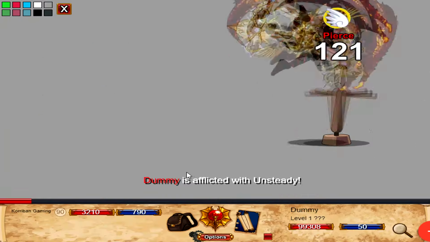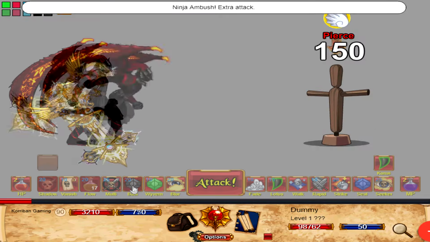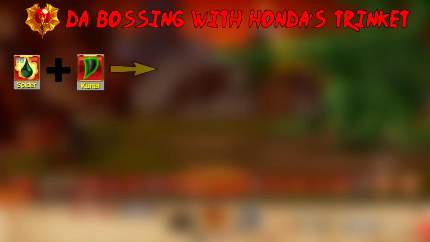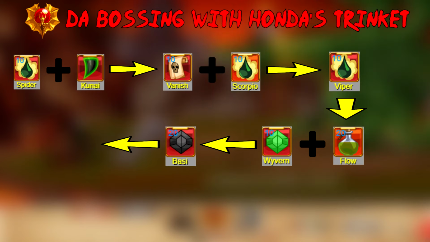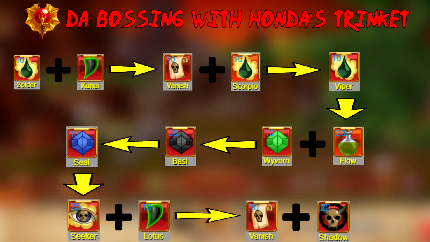A tip you can consider is to use your stun skill before Catalytic Flow, so you can take advantage of the stun first as well as the Basilisk Venom dot later. Honda's Legacy Trinket rotation is Spider Venom plus Summon Kunai, Vanish plus Scorpion Venom, Viper Venom, Catalytic Flow plus Wyvern Venom, Basilisk Venom, Seal Venom, Shadow Seeker plus Blood of the Lotus, and Vanish plus Shadow Strike.